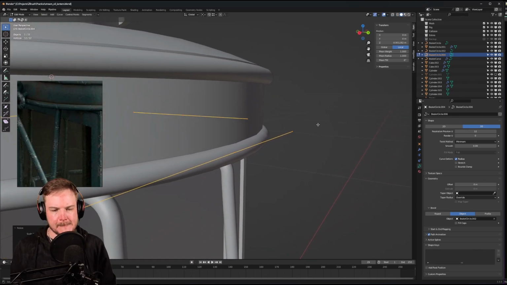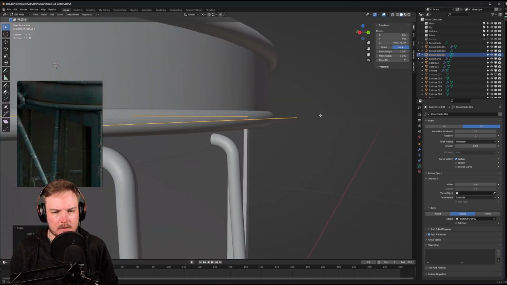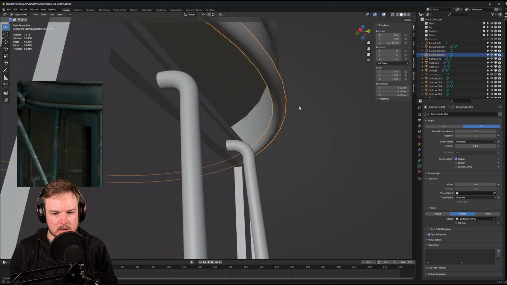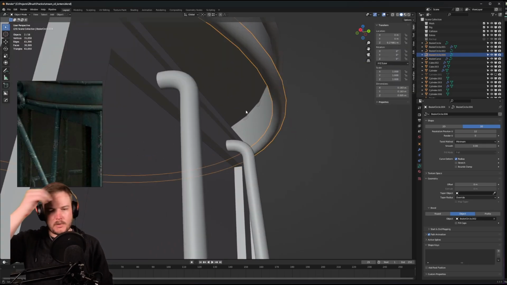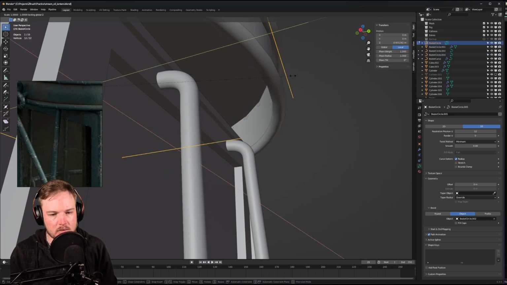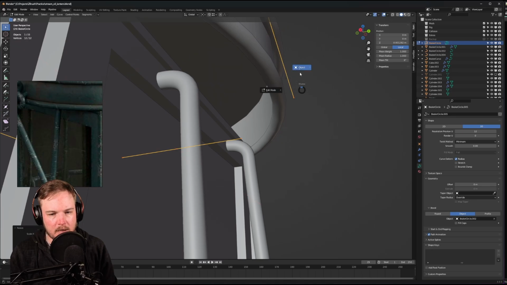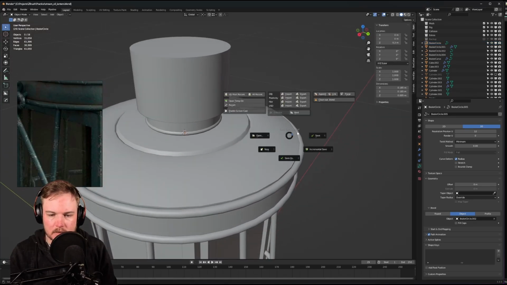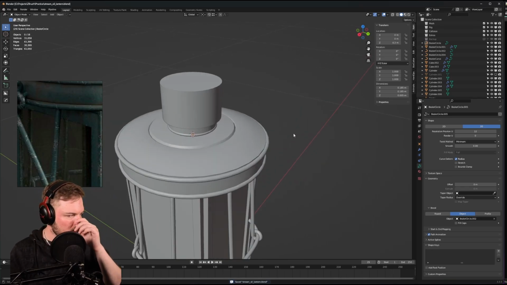So I might need to adjust both of these, or maybe not, because you have that top part. It's showing through slightly, but that might not be an issue. How about that? How does that look? Yep, that looks all right.